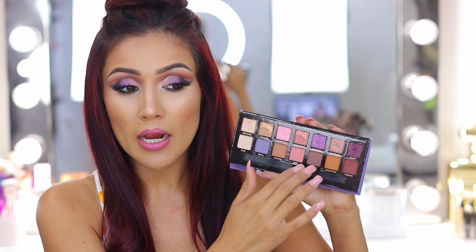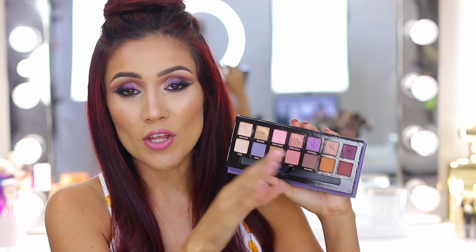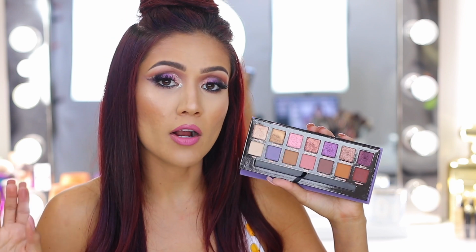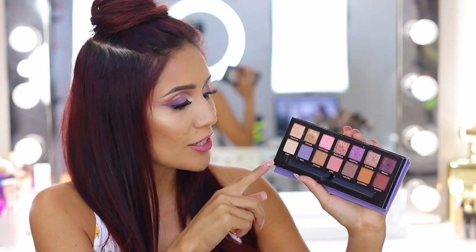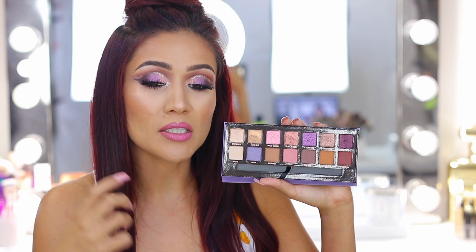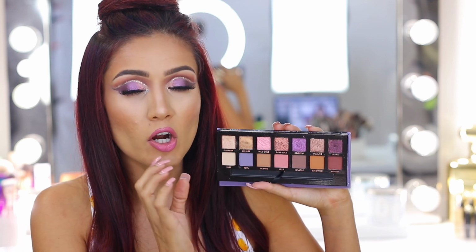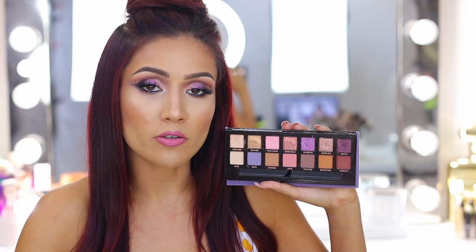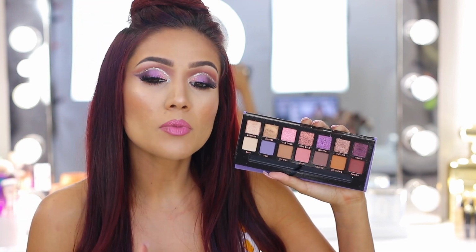These shadows right here, I have to say, of the entire palette that I played around with, had the most intensity with and without any sort of help from like MAC Fix Plus. I was really impressed with them. I will say that especially the lighter shades, I always gravitate towards Anastasia palettes when it comes to lighter shades to highlight with, because I do feel like they have some of the best formulas when you talk about their shimmer shades. The quality and the pigmentation of them are very much aligned with the Modern Renaissance and the Soft Glam palettes.